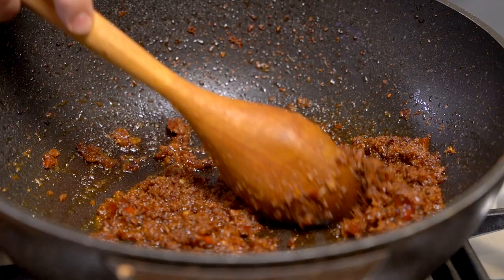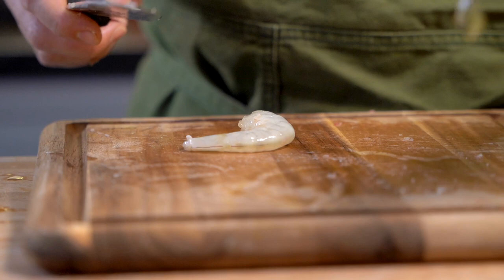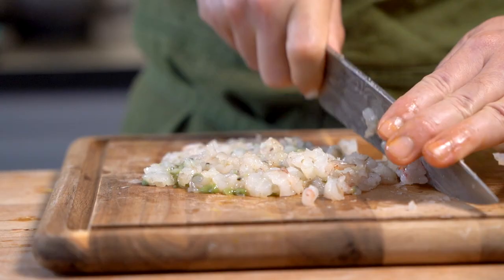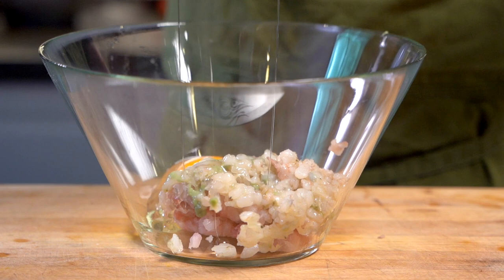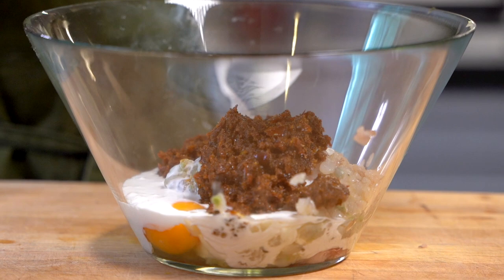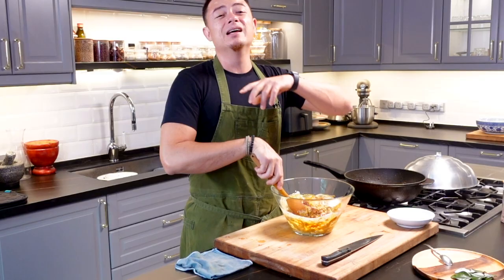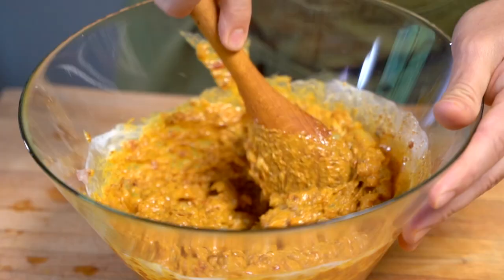Now that the spice paste is nice and crisped up, turn off the heat and put that aside to cool down a little bit. We've got prawns — I've just shelled them. We're going to cut them into chunks and then mince them. The prawns will give this paste a nicer texture — a nice, succulent, springy texture to the dish. Add in an egg, then coconut milk, and the spice paste goes in. If you're going to be marinating the seafood paste for a period of time, it's important to let the spice paste completely cool down before adding it. If you're going to be cooking it immediately like I am, then it's okay — you don't want to introduce temperature to seafood and then let it sit too long. Season with salt, but I prefer to season with a bit of fish sauce, and just a touch of sugar.